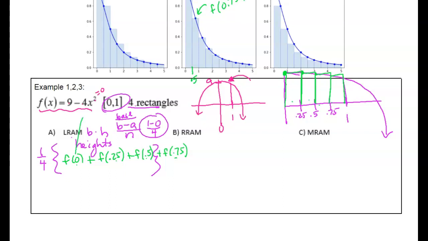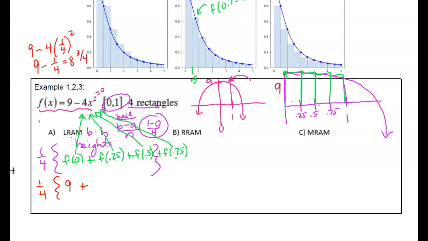All right, so now if I want to find their values, we would substitute them into here. A lot of times, just because this is time consuming, they'll just have you leave your answer as this setup. That's why I like to show it. So I get 1/4. We'll go ahead and find it though. If I substitute 0, I get 9. That's the first height. And then 1/4: if I plug in 9 minus 4 times 1/4 squared, I get 1/16. So 9 minus 1/4 is 8 3/4, which is 35/4.